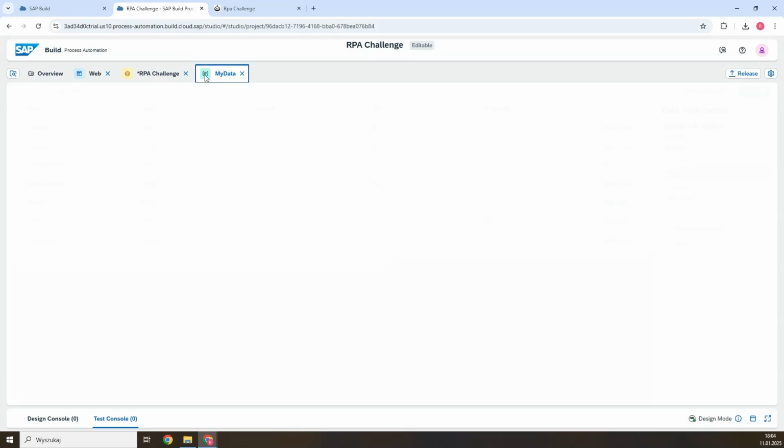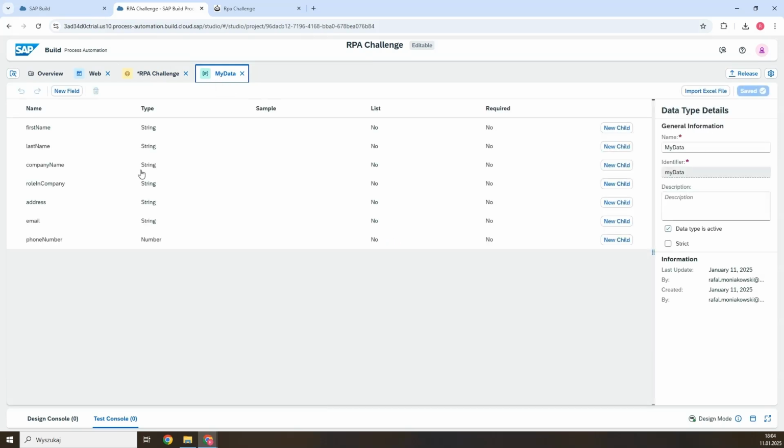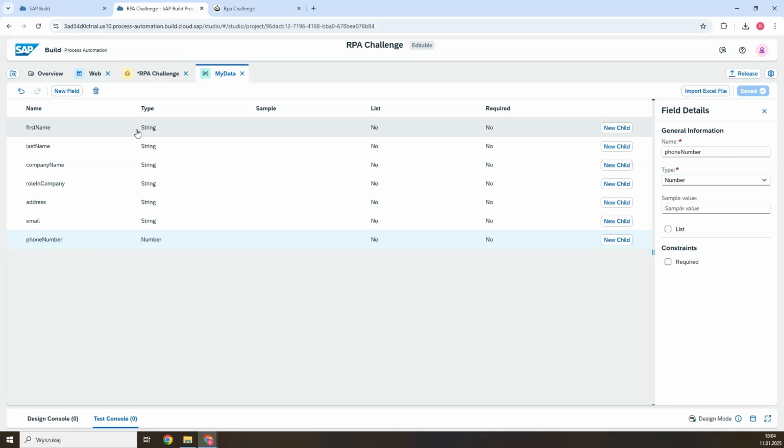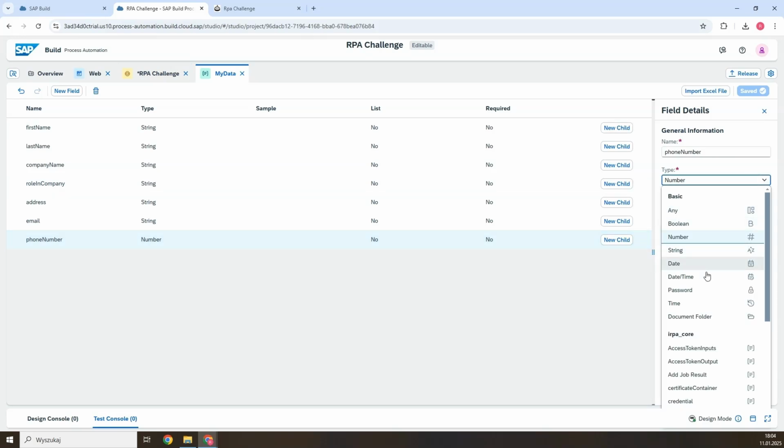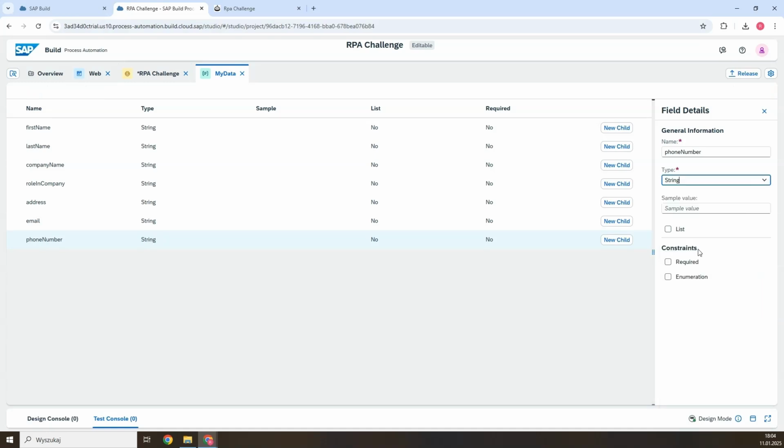And as you can see, a new tab is appearing. And we need to change the type of the phone number. We want to keep everything as string. And keeping it as a string will help us to avoid any issues when we will try to set the text fields in RPA challenge website.